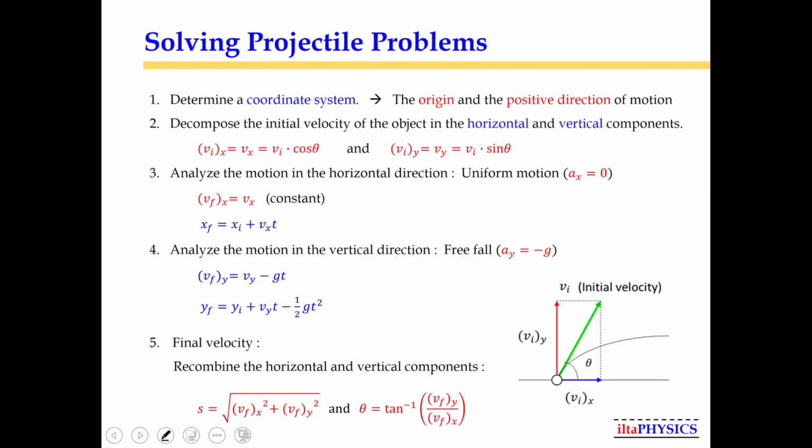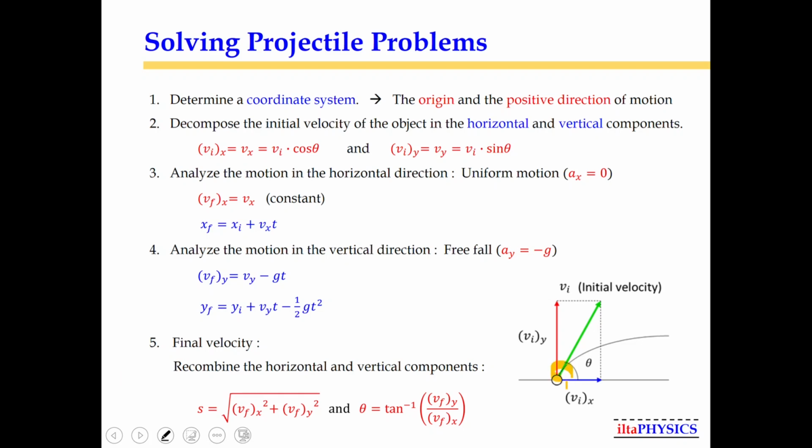Now let's organize how to solve projectile motion problems. These appear very often on exams. The first step in solving a projectile motion problem is to set up a coordinate system, just like we learned before. When we say set up a coordinate system, we mean choosing an origin and deciding which directions are positive for the motion. Usually, we take the point where the projectile is launched as the origin.